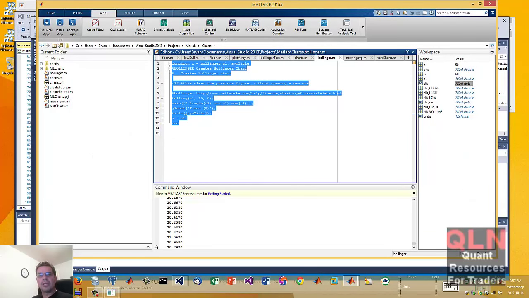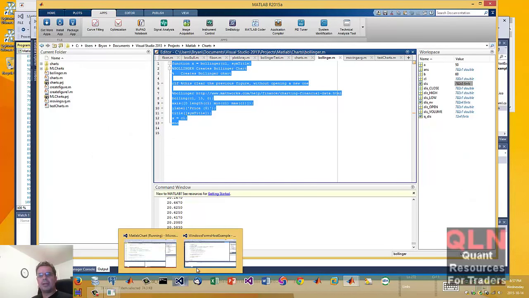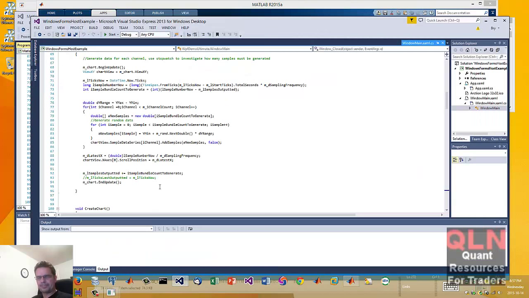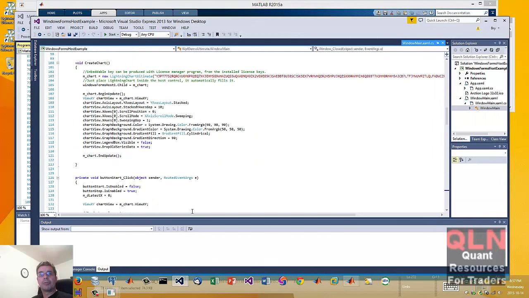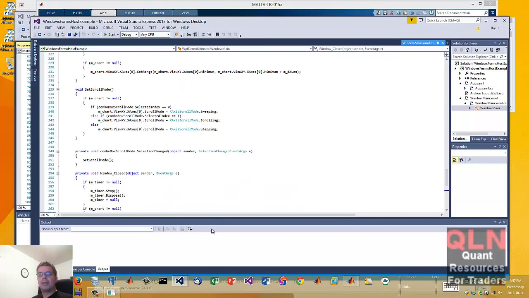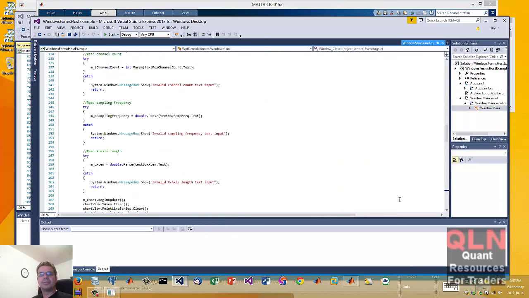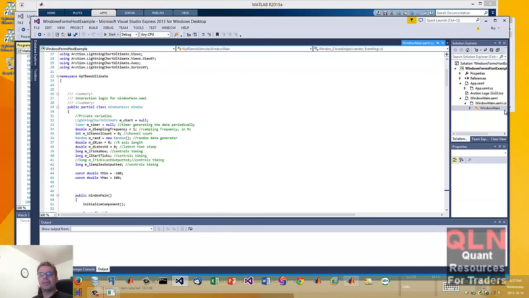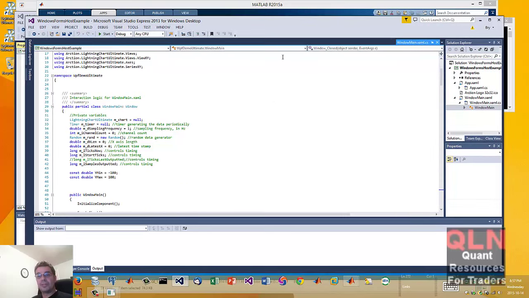But again, when you look at something like a lightning chart or any other type of commercial charting package, you're looking at, God, hundreds and hundreds of lines. That's just the code itself, and then you got to deal with the XAML if you're doing the WPF. But this way, it's so much easier to deal with.